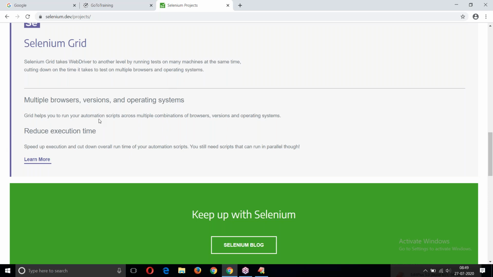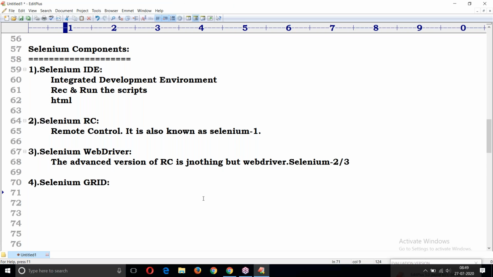Grid helps to run your automation scripts across multiple browsers at a time, for parallel execution. Because WebDriver or RC launches only one browser at a time, while grid launches all browsers at a time. Parallelly we can run, and that type of testing is called grid. In simple words, parallel execution in multiple browsers.